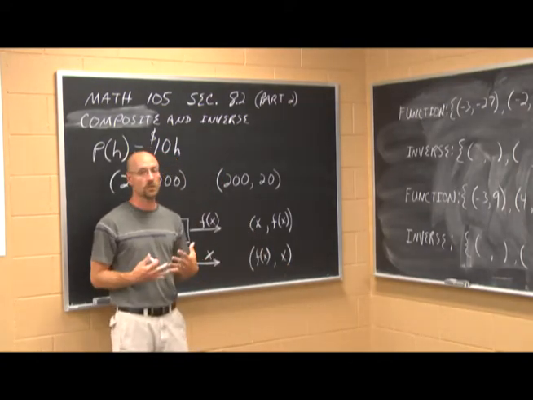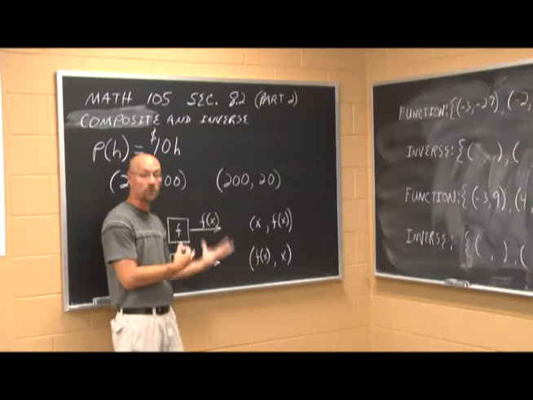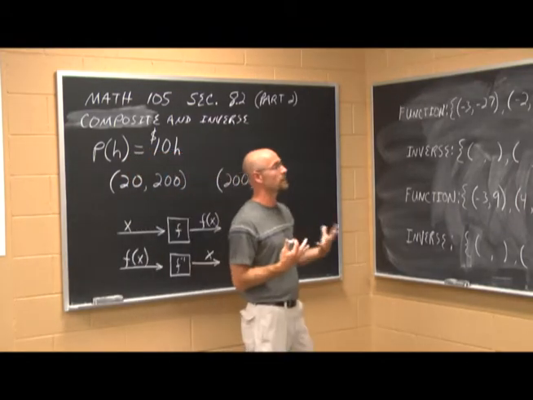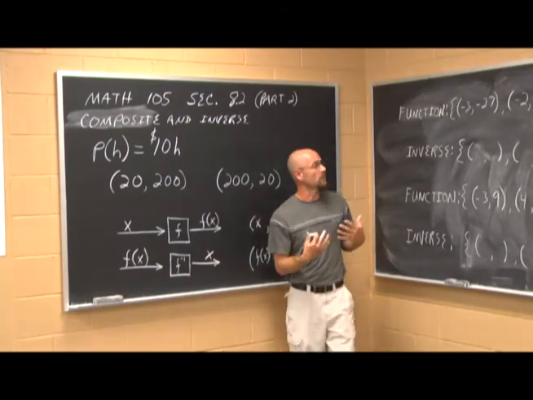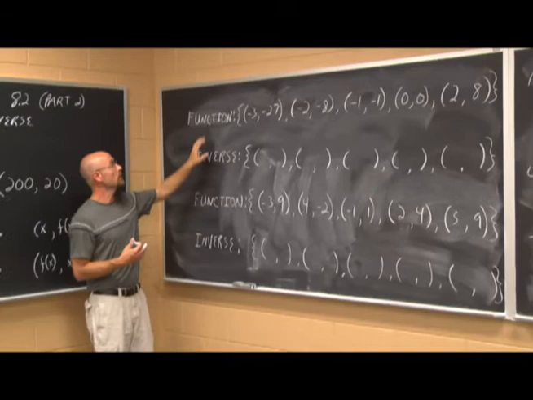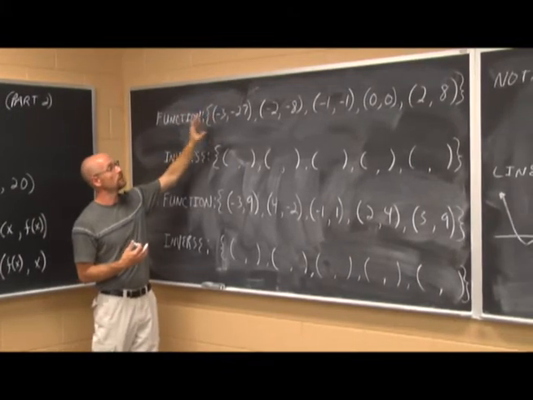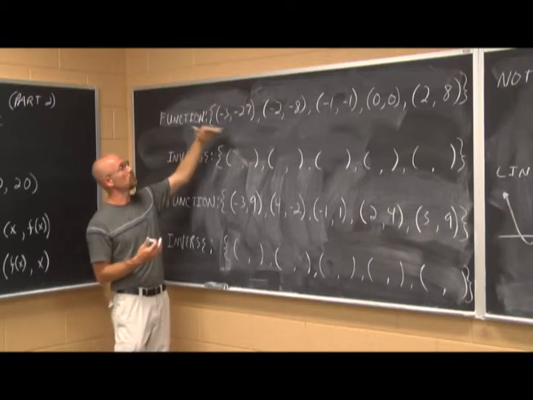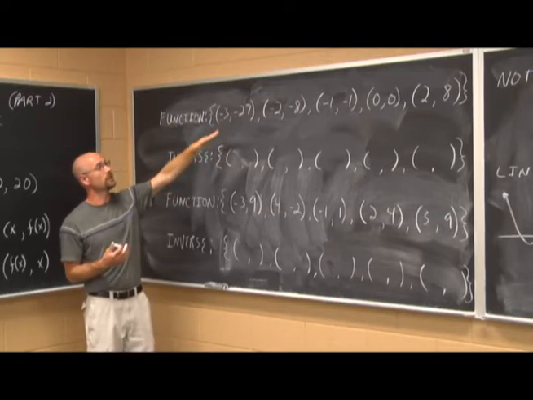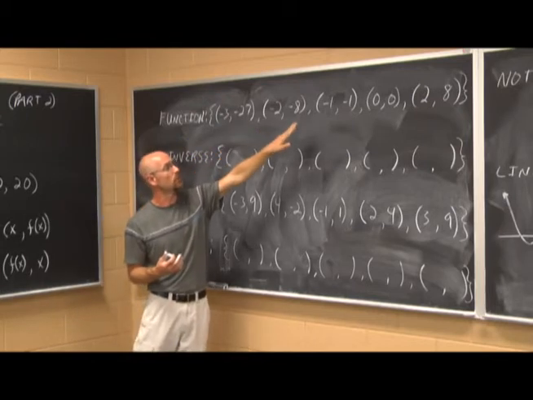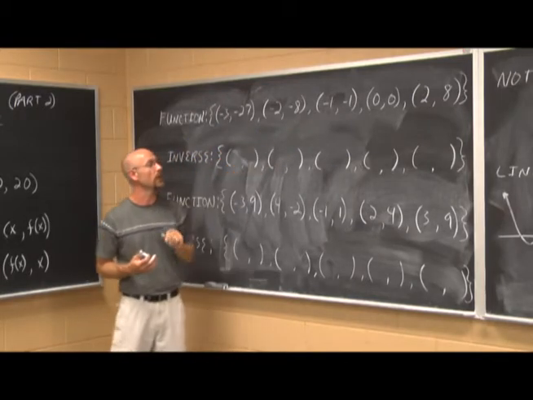This is an inverse function, and before we actually get into the algebra of inverse functions, the first thing we want to do is identify functions and their inverses, and how we do that is dealing with relations. Here we have a function, well, maybe it's a function. This relation, I should have written relation here, is the series of points: (-3, -27), (-2, -8), (-1, -1), (0, 0), and (2, 8).